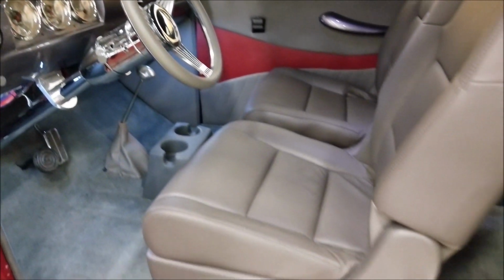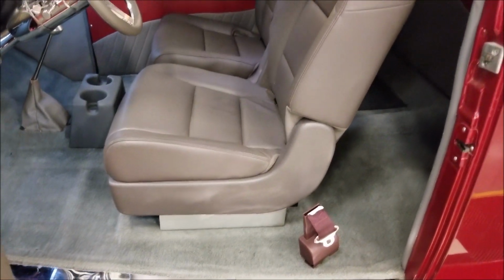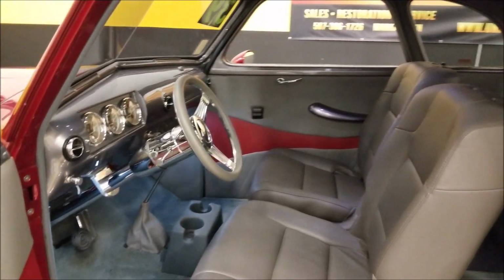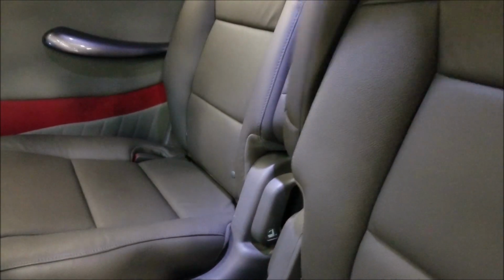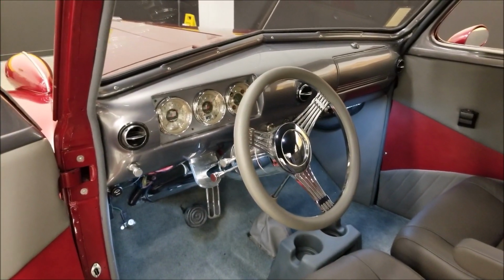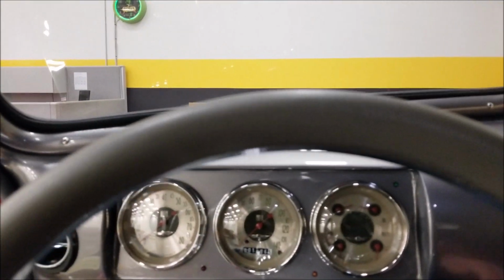It's kind of a two-tone gray leather interior. You kind of have a silver and gray with the burgundy or maroon accents. So nice setup in here. Nice seats, nice little design here too. Center armrest, got an armrest you can fold down. Again, this car would be a nice tripper. Don't be afraid to get in it and drive. Put some miles on it with an overdrive transmission.